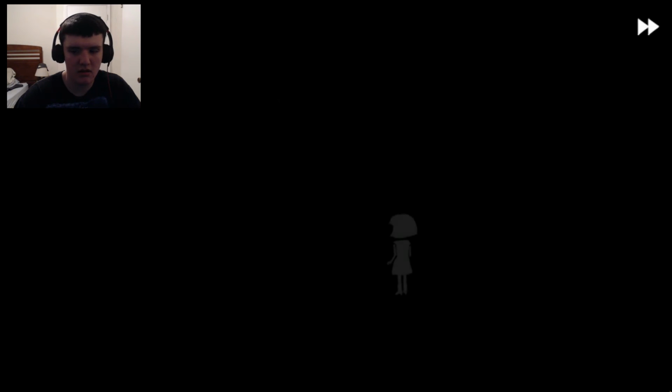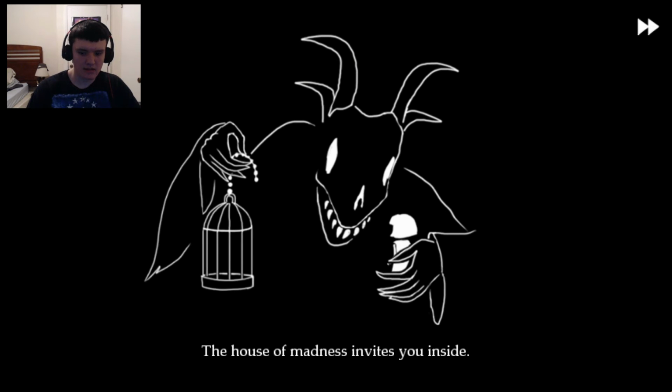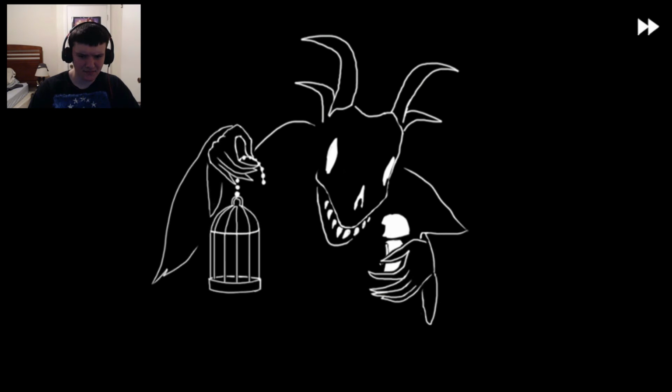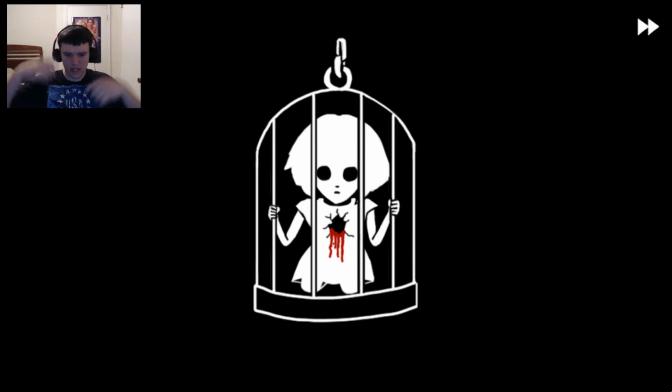I know I'm not. Cutscene. Fran, what you doing? You broken little girl. So that's Remmer, that goat face man. The House of Madness invites you inside. Nah, I'd rather not. I'd rather go get something to eat. That old birdcage. If you want to find those you love. Okay, so is that where my heart used to be? I'm heartless now? Like from Kingdom Hearts? In darkness, you must wake up. Well then, wake up now, Fran. Wake up! Oh, careful. Be careful. Oh, she's an evil lady now.